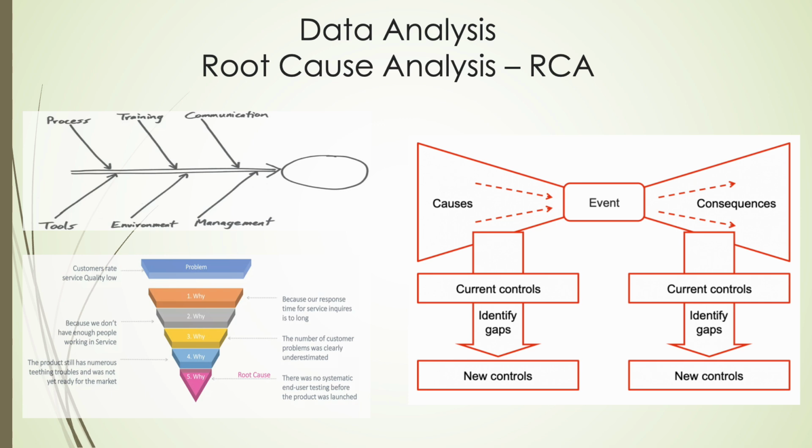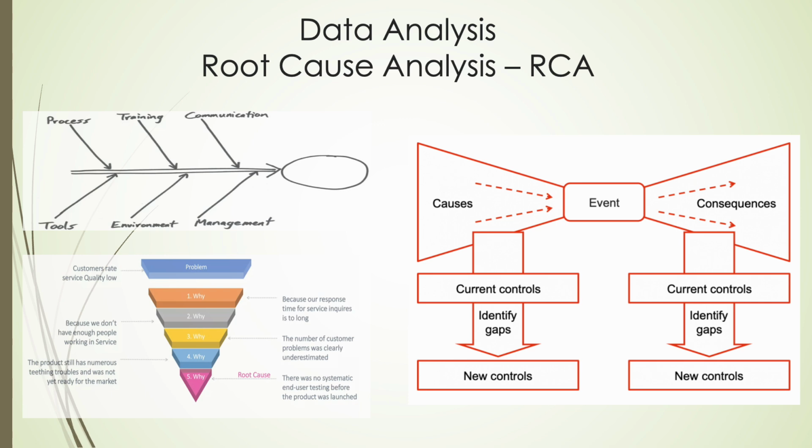When to use 5 whys. Best for simpler problems or when you don't have a lot of data to analyze. Effective in team settings, particularly for issues with a single cause or when you want to quickly identify the underlying issue. Number 2, fishbone diagram, also called Ishikawa diagram or cause and effect diagram.